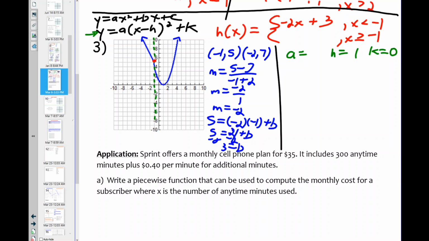Go here. In order to be able to use that to find A, I have to be able to plug in something for everything else. I have an H and a K to plug in. I just found H and K at the vertex. What do I still need in order to be able to find A? What would I have to also be able to plug in? X and Y. Where do I find an X and Y? Pick any other point that's on that piece. Emily, you've done a heck of a job of that. Can you pick another point that's on that piece?